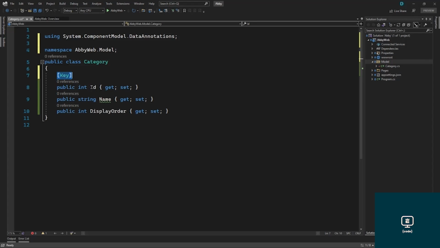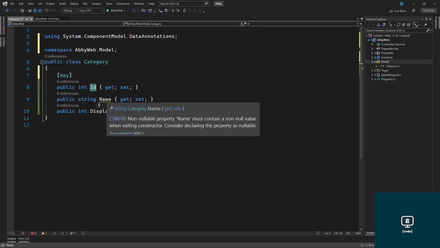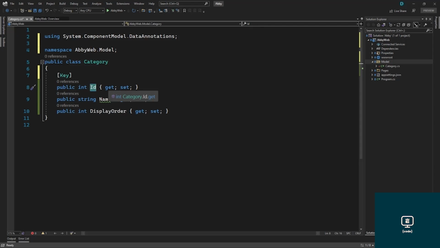But if your property name was something different, like let's say you wanted to make DisplayOrder a primary key, then you will have to explicitly say that. But if it is an ID and if you have not defined any primary key, then it will automatically set that as a primary key. That is good to know, but I always like to explicitly define it so that when someone opens up that model, they can directly see which one is the primary key.